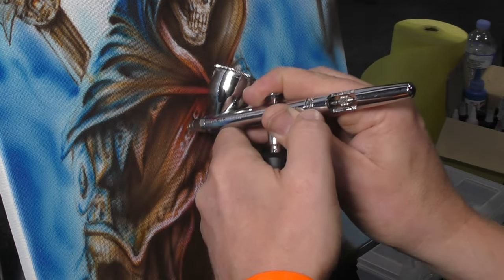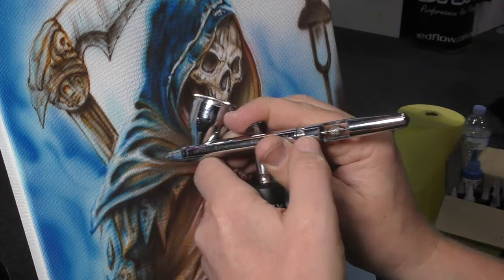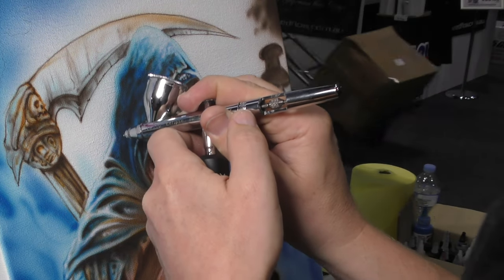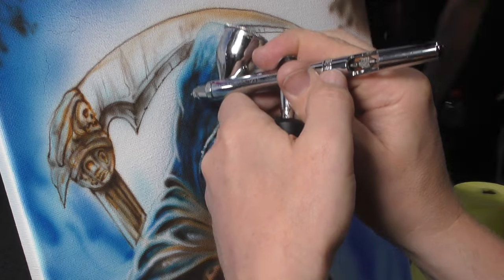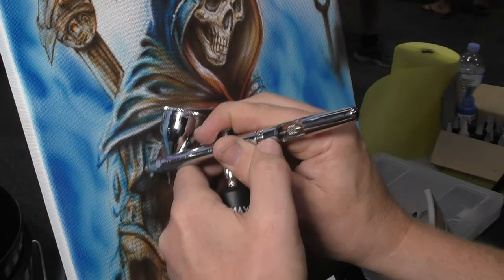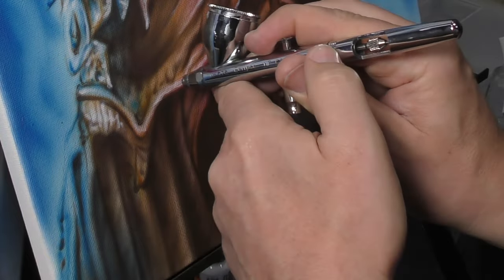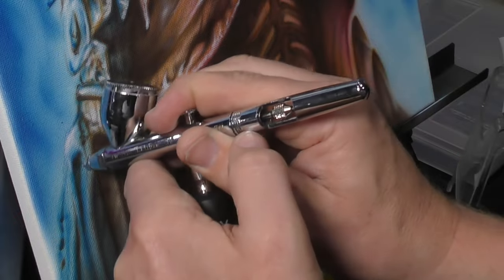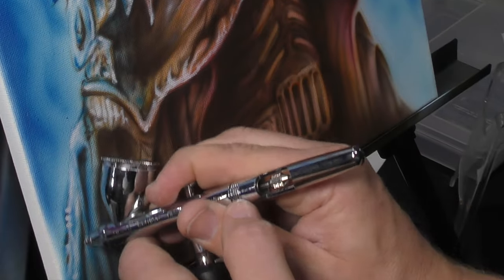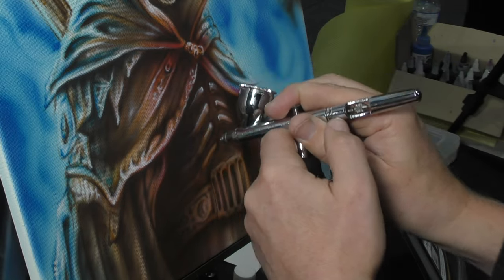You'll also find that if the area is too white, and there isn't enough paint there, then the white's not going to really show up. So keep that in mind too. And you can really notice how quickly that white will create some more depth. So you've got your shading, you've got your highlights, it's starting to look a lot more three-dimensional now. And then I bring in that darker tone to really deepen all of the shadows and give you a bit more contrast.